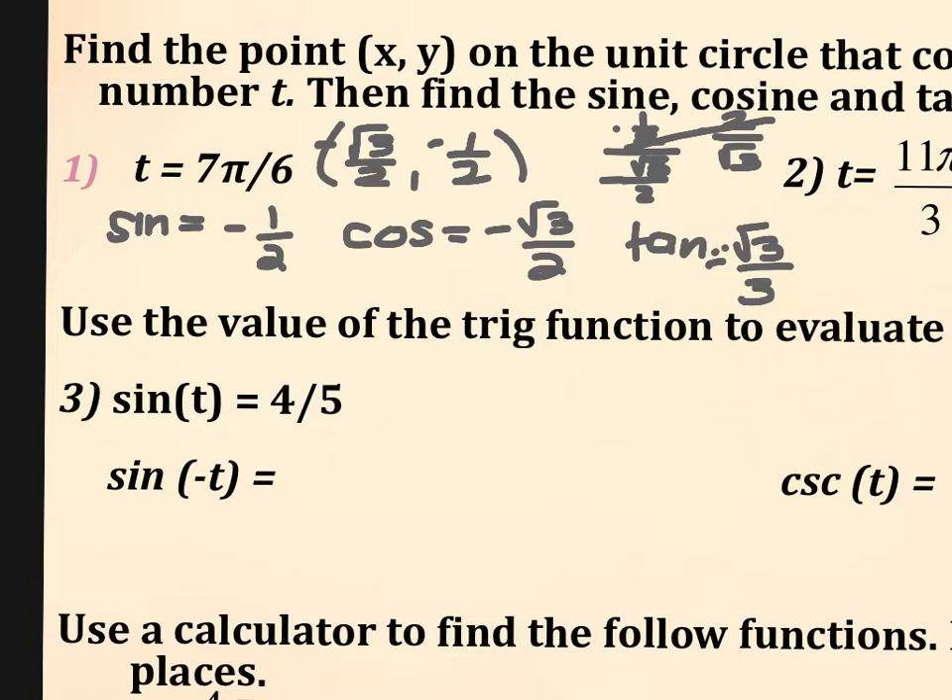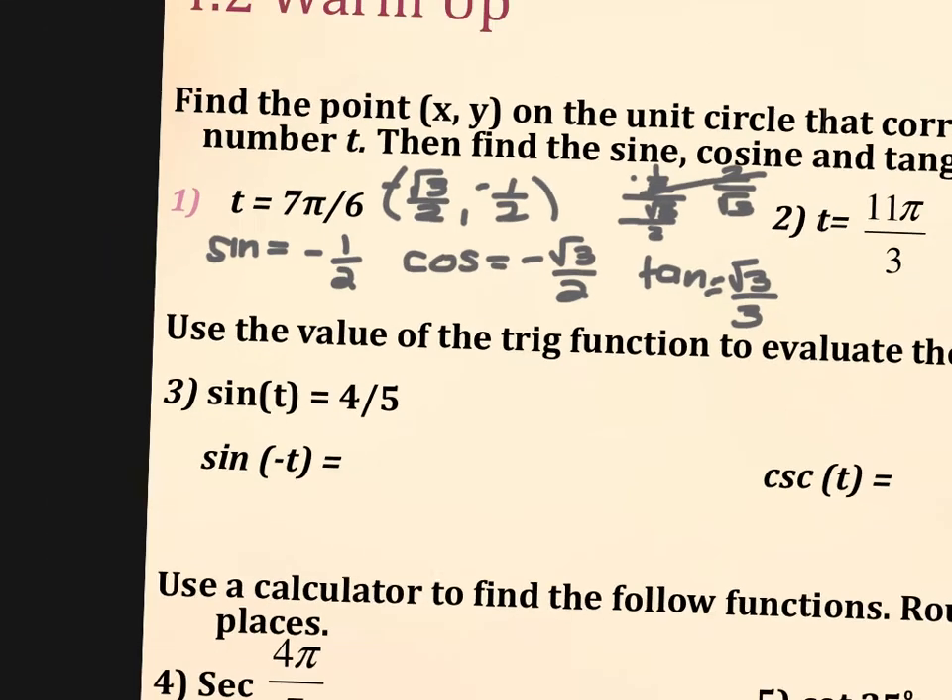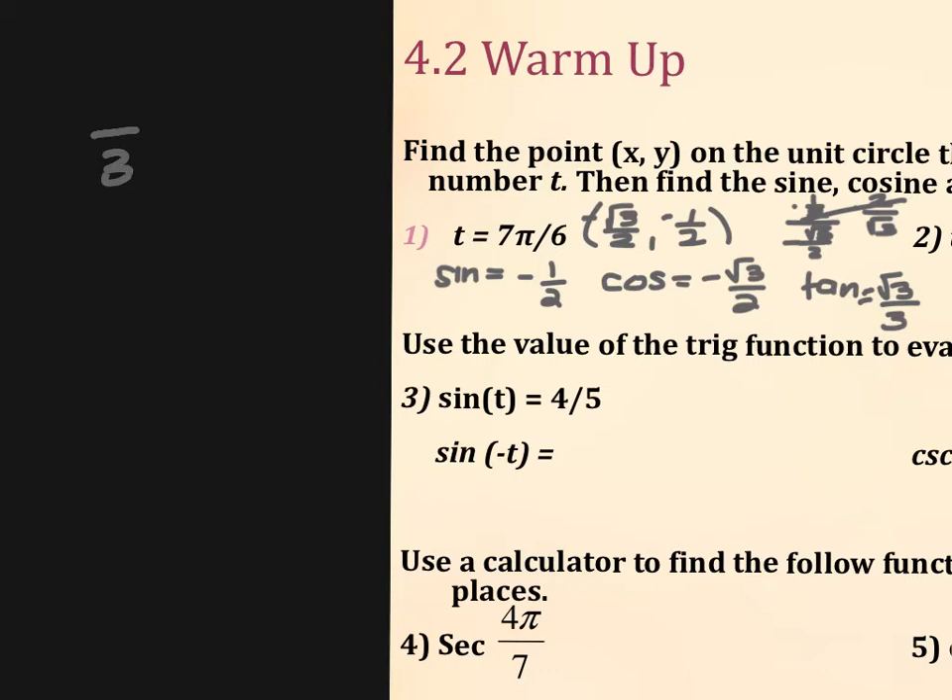I would actually advise that if you're good at memorizing things, you add on to those points your tangent. The tangent of the over 3s — anything over 3, your tangent is just root 3, ignoring the positive and negative sign because that depends on which quadrant. And then anything that's over 6 is root 3 over 3. I remember it by: it takes 1 three to make 3, but it takes 2 threes to make 6. So when you get your circle on your test, you could go around and add your tangents on — it'll save you the time of the keep-change-flip, and it'll also help when we get into inverse functions.